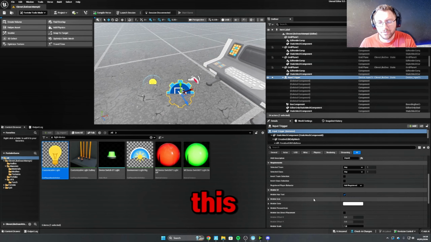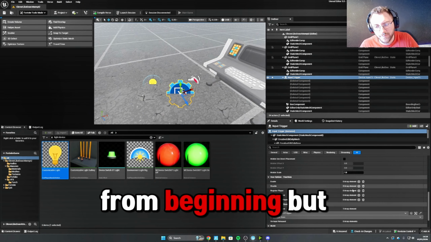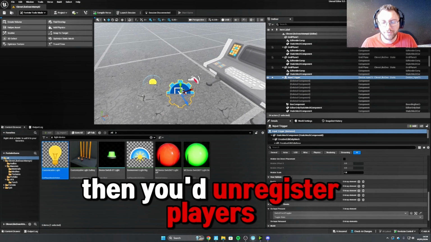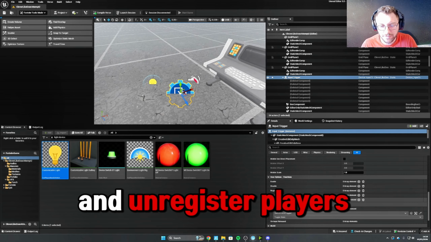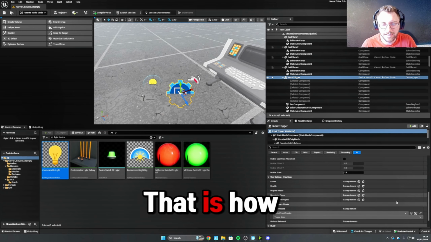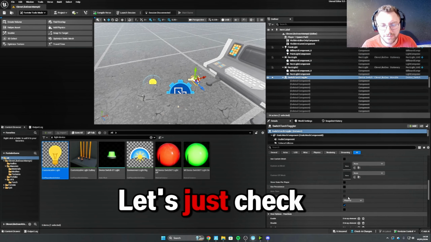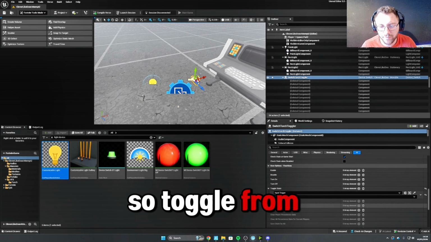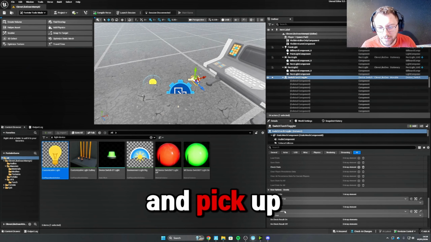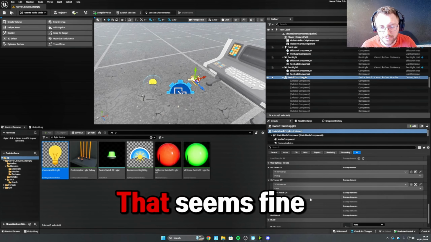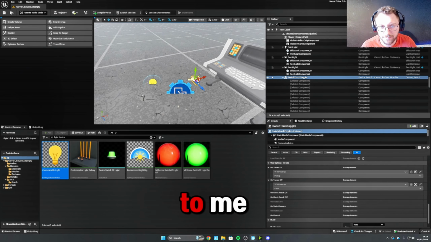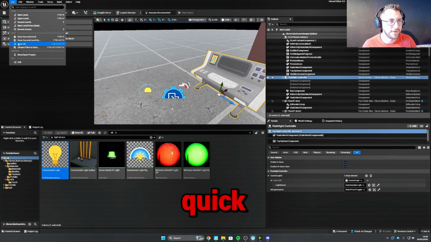For this, I'm going to have them have this from the beginning. But if you didn't, then you'd register players and unregister players. That is how you'd be doing this. But let's just check. So toggle from the input trigger and pick up, turn off this. That seems fine to me. Let's go test this out real quick.